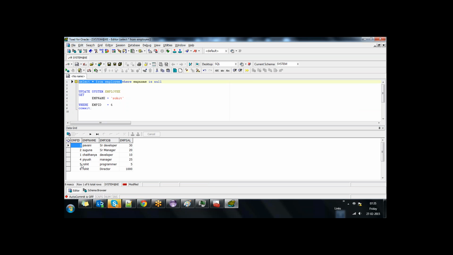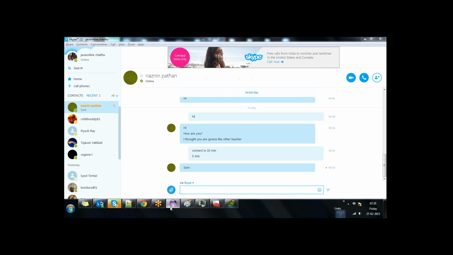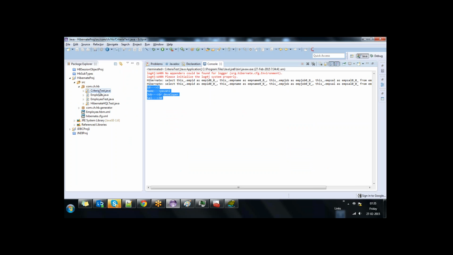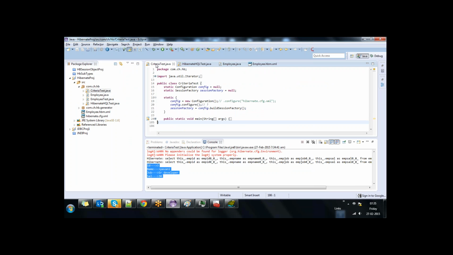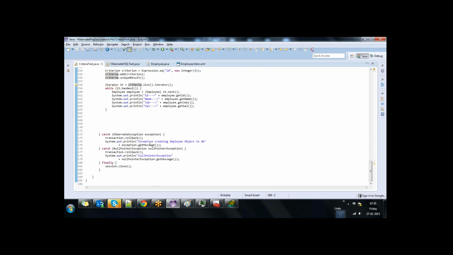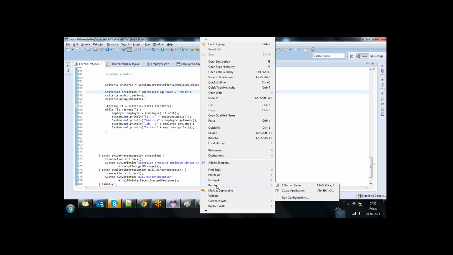Let me look for name. By using name, is it unique or not? I think we covered many things here today. Name, Rohit. Run the application.